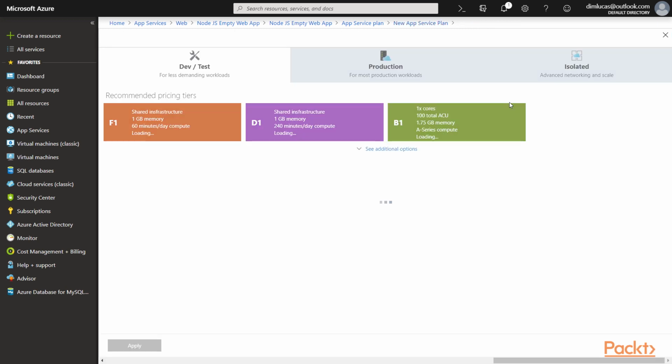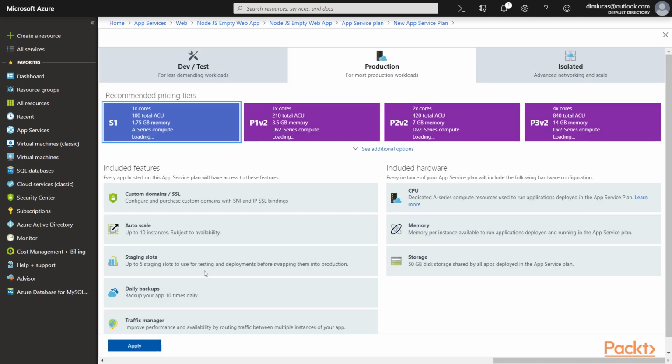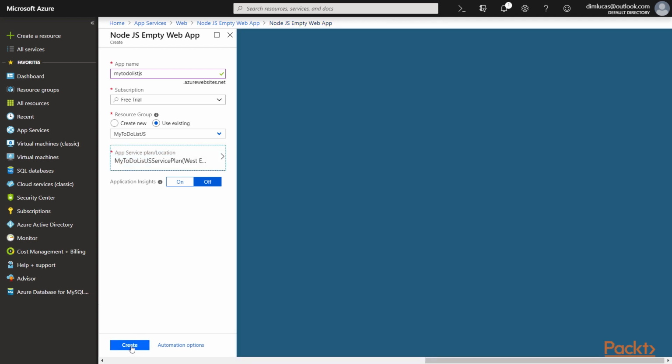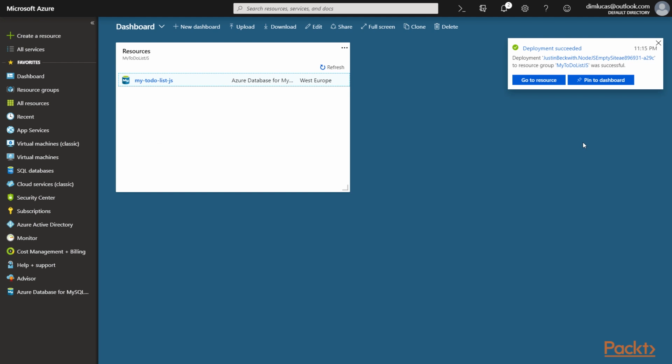If we take a look at the different machines that we can provision in this service plan, the Standard S1 package seems good. It offers many staging slots. It's enough for our testing purposes. You can go with a lower tier package if you want. However, S1 is just perfect for our project's needs. It can even scale a little bit. So I will just go on and hit apply, and after that, it's all set. I'm gonna click OK here. Not gonna set Application Insights just yet. Hit create, and after a few seconds or minutes, our app service is ready to use.